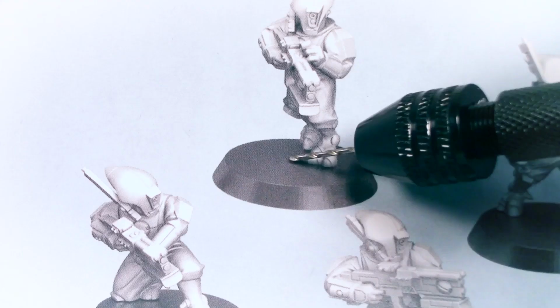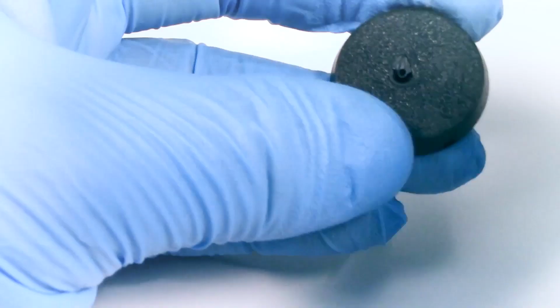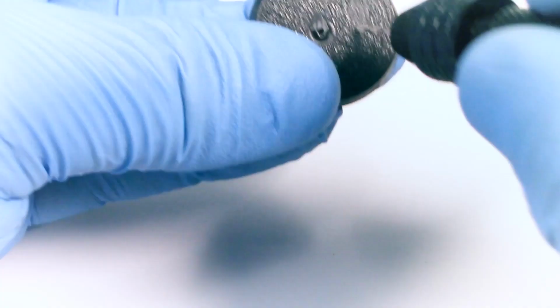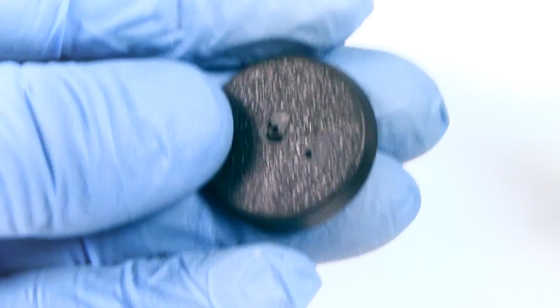Now we're going to be looking at the position that we want to have the model on the base. This hole is a guide just to make sure that we're lining everything up correctly as it's shown in the instructions. The reason why we're pinning this model is because we want the model to be sitting on top of the basing material rather than being submerged in it.